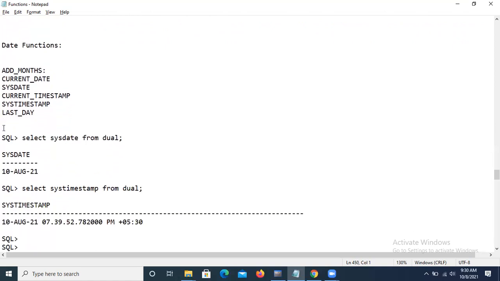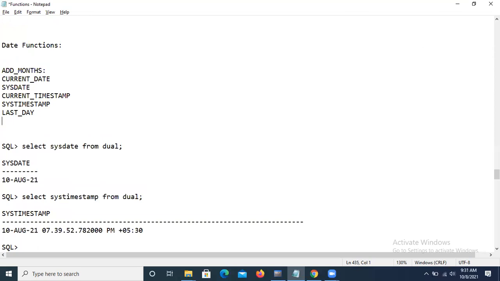Next, date functions we have: add_months, current_date, sysdate, current_timestamp, systimestamp, last_day, and also months_between. I think sysdate I have already discussed.